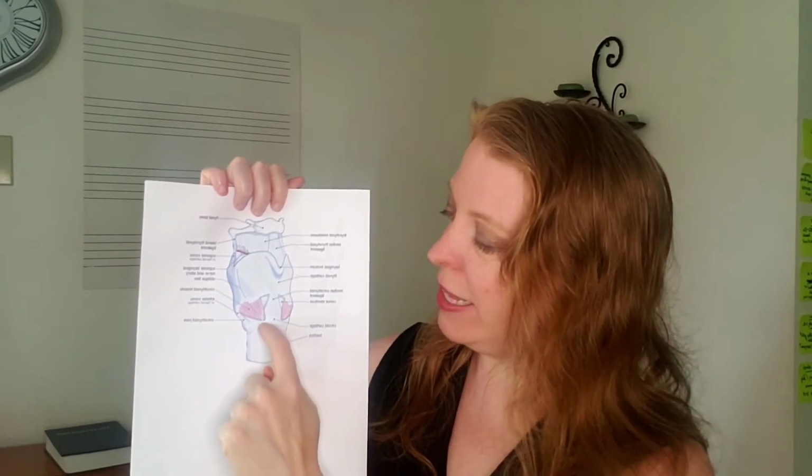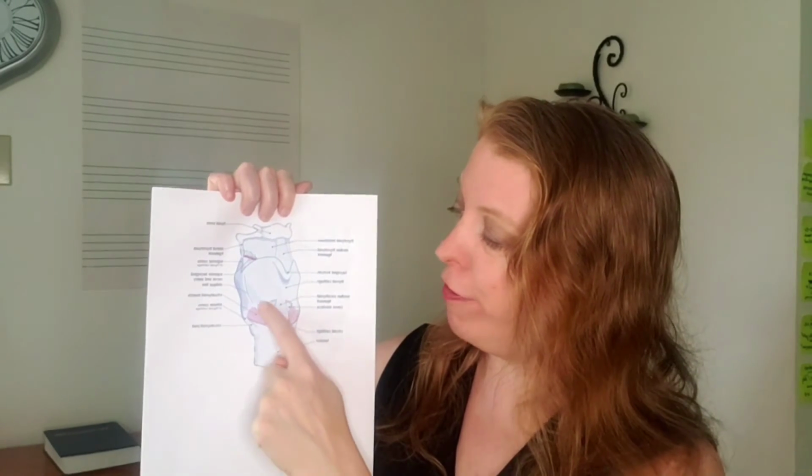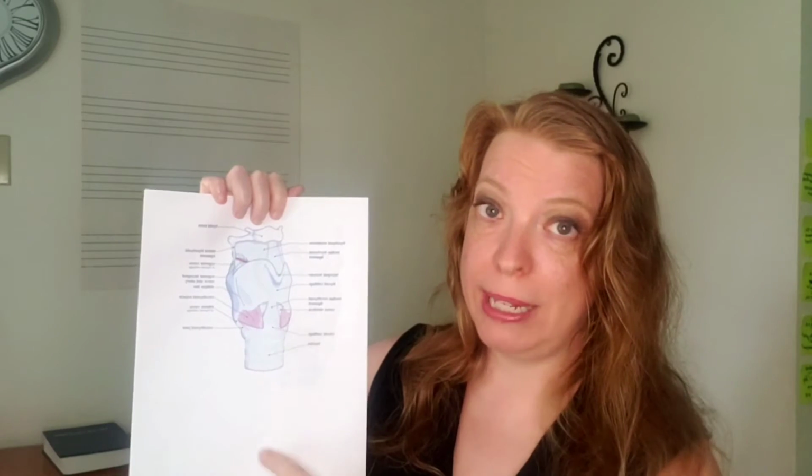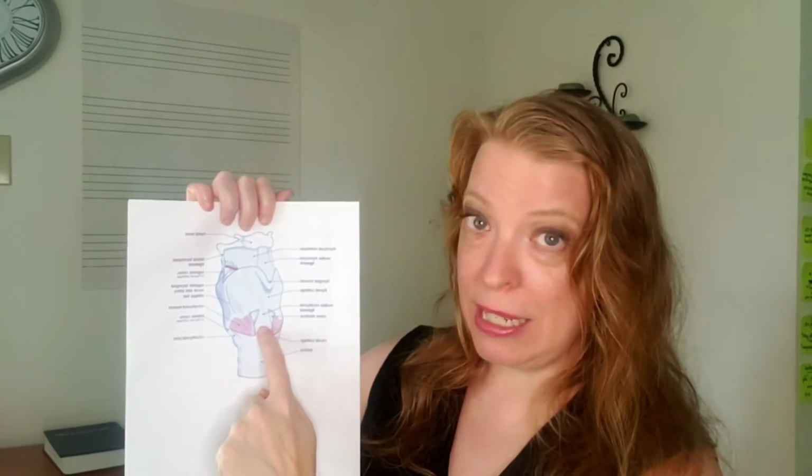This pink part here, that's the CT muscle, and you can see that it attaches at the front part of the cricoid cartilage and then fans back towards the thyroid cartilage and inserts in two different places. I'll show you that in just a minute. Right here in the middle, this part is the cricothyroid ligament. It's stiffer, it doesn't move on its own, and it adds some stability between those two cartilages so they don't fly apart and damage the muscle.